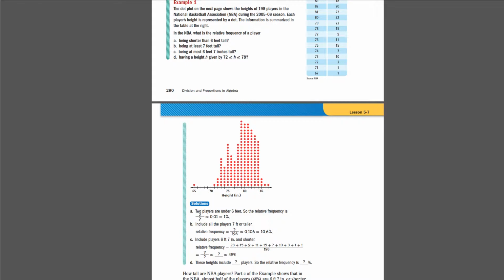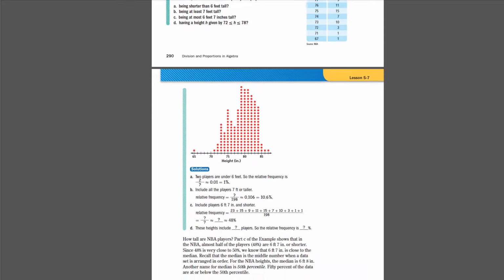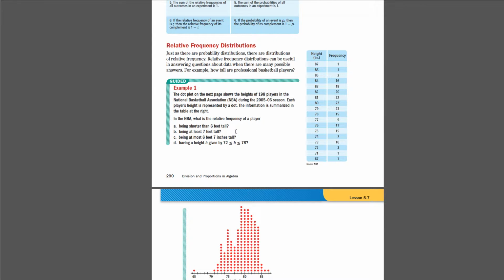Next, let's take a look at all the players that are 7 feet tall, or at least 7 feet tall. At least tells us that they could be 7 feet tall or they're greater than that. First question, how many inches is 7 feet tall? Who's got it? Yeah, you right there in the front row. Okay, great. It's 84 inches. That's right. 84 inches is the same as 7 feet. So we have 16 at 84 plus 3, 4, 5. So that'd be 21 players that are at least 7 feet tall out of the 198 players.